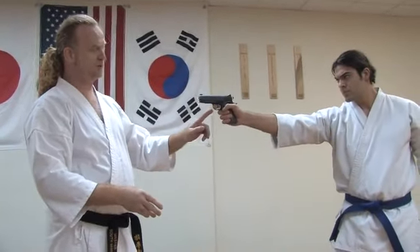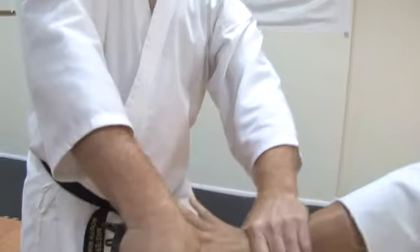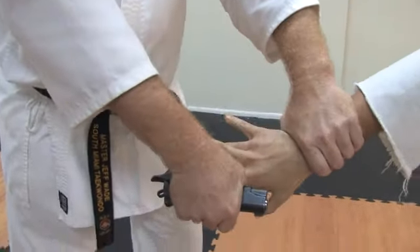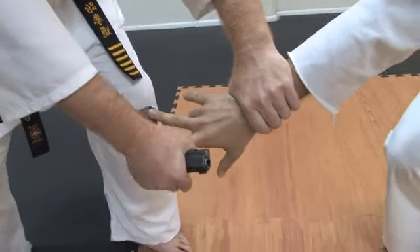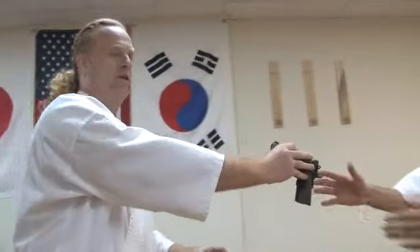You want to be very careful when you're practicing this because you can really hurt the person's finger. If you're coming this way, you want to be careful and not shoot your own finger here too. You want to have control of him and take him all the way to the mat or whatever you need to do. I'll do it for you one time in real time.